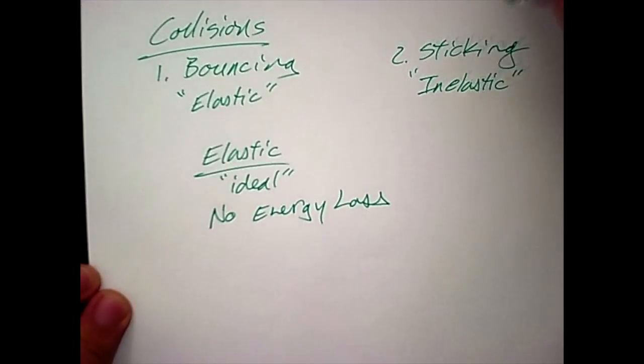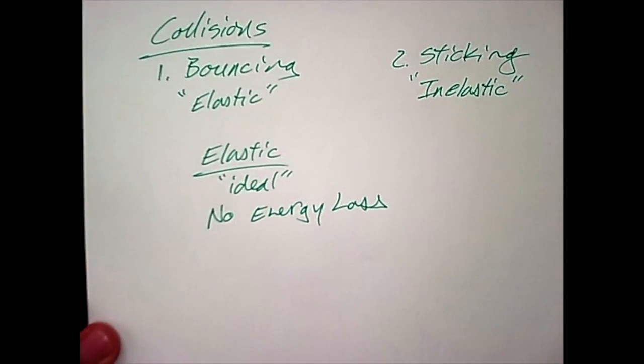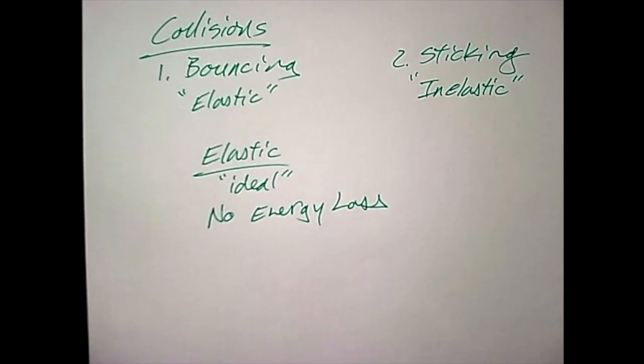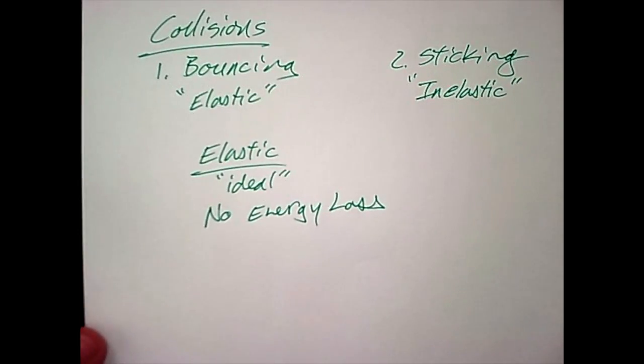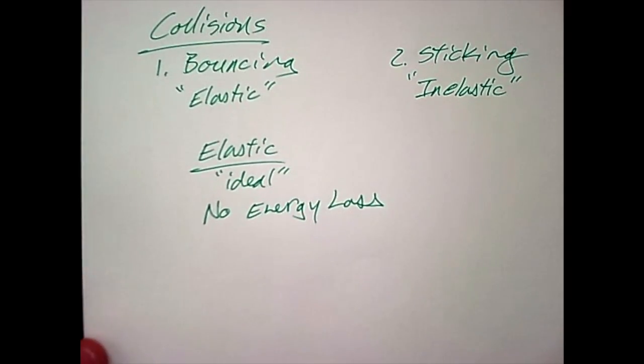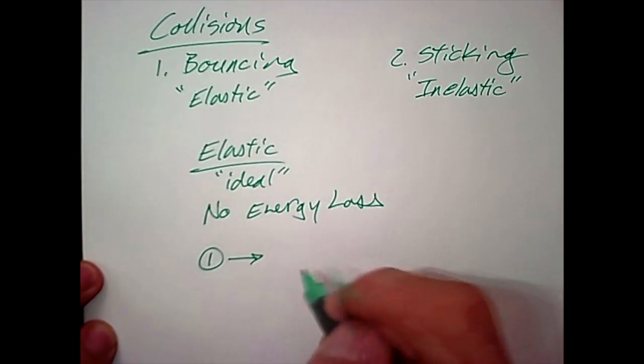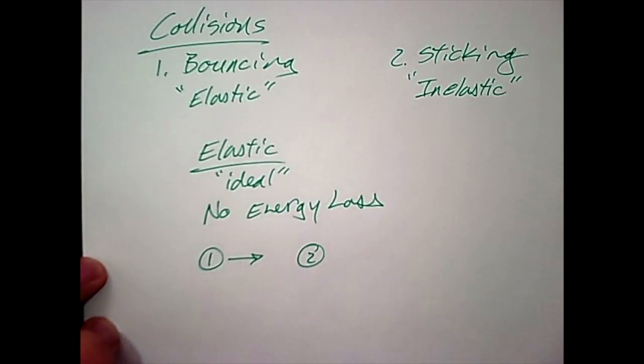Like I said, these things will not actually be perfect collisions where they don't lose energy, but we will look at them in some cases where we're essentially pretending that it's a perfect situation or an ideal situation. When objects collide, we are simply going to define the system, whatever that closed system may be, and then assume within that system that there is no interaction to the outside world, right? And so the most basic example is billiard balls, where we have something like ball 1 moving forward and colliding into ball 2, which is stationary.